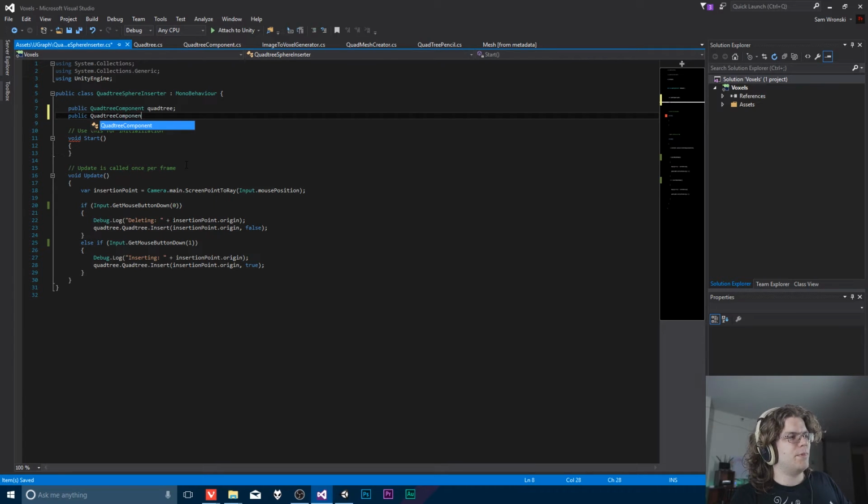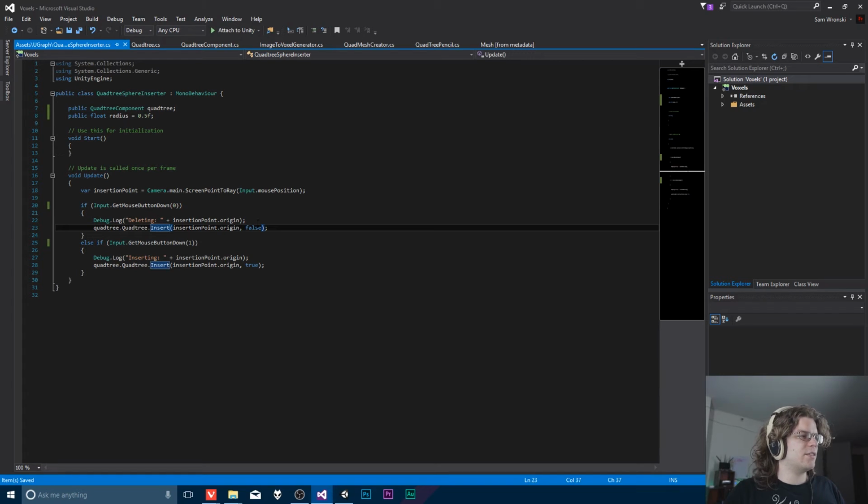And then the other bit we need is not a Quadtree component, but a radius. We'll set it to like 0.25f. Or 0.5f, but we'll want some sort of radius for our circle. And so we've got that. And then we just need insert circle. I guess that makes sense.